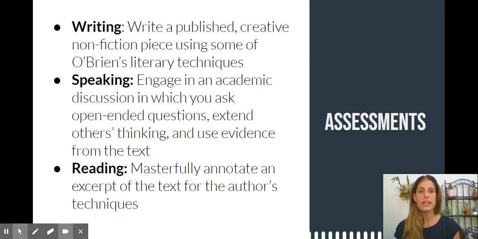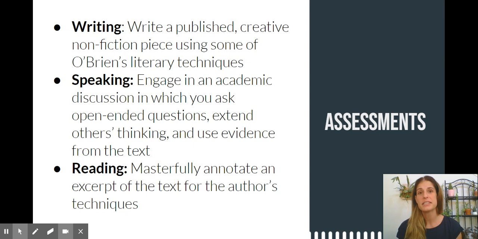So here are some of your assessments. You're going to be assessed in three different skill categories. For writing, you'll be writing a published creative nonfiction piece using some of O'Brien's literary techniques. I'm so excited. You are going to be putting together an ebook that we're going to publish as a class called The Things We Carry. It's going to be stories about yourselves, and you're going to show me that you understand how an author uses style to create meaning, because you'll be practicing using some of O'Brien's techniques.